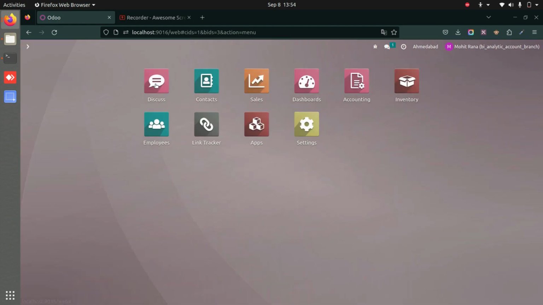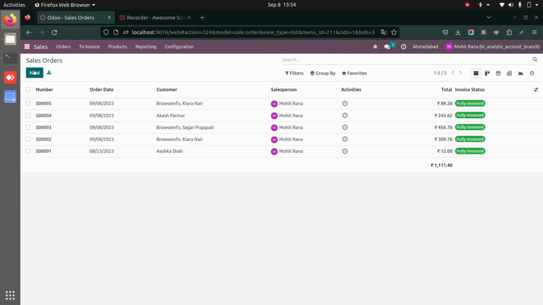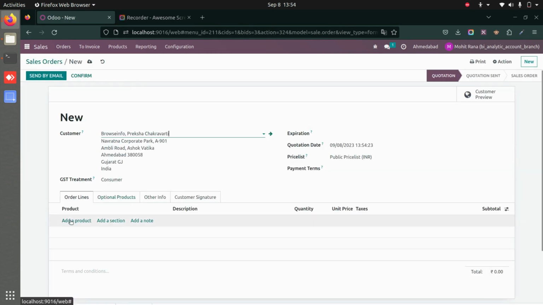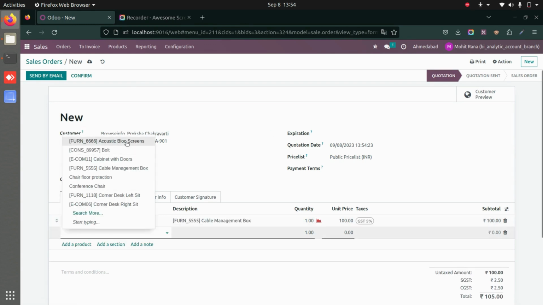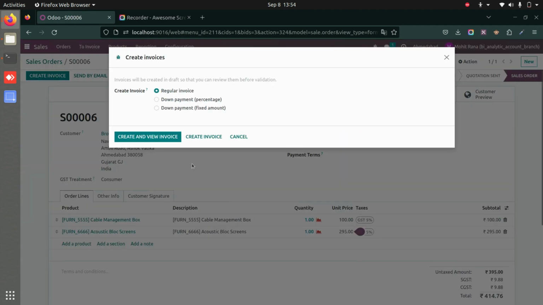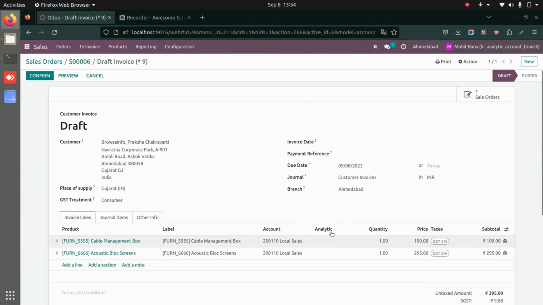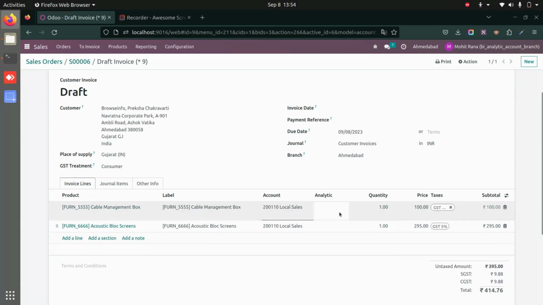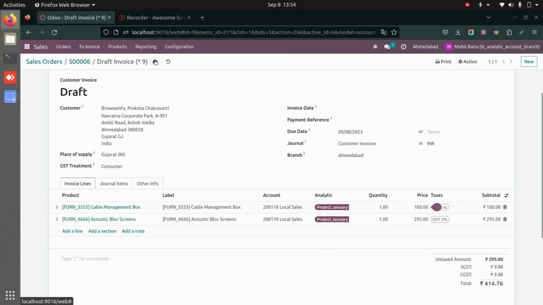And on top of that, let's say I create a sales order, let me create one. I'll create a new sales order, add the customer, I'll add the products, confirm this, create invoice. Now under invoice as well, I'll be able to add the analytic accounts, and the account could be related to one particular branch and the system will automatically pick that branch. So let's say if I'm picking this particular account for both of the products, I'll save this.